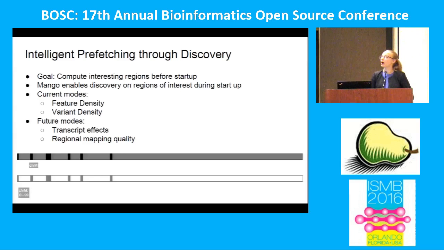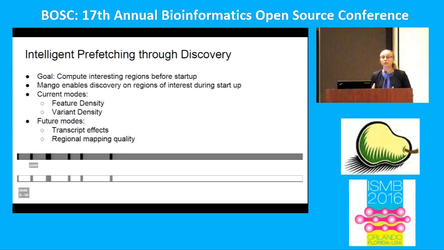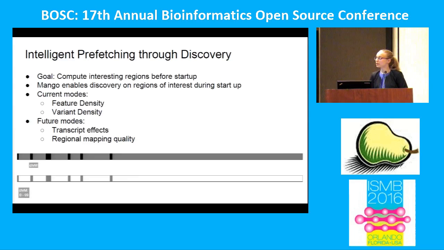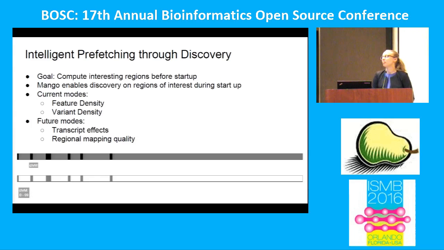The last optimization we've made are computational optimizations — how do we compute on our data to find interesting regions in the genome before the user even uses our visualization? We've implemented a discovery mode that runs before the user uses the visualization, doing whole genome scans looking for specific aspects of the data. Currently we've implemented some simple discovery modes mostly regarding density, but we're looking for more interesting ones in the future, such as filtering variants on transcript effects, mapping quality, and coverage. Once the user runs the discovery mode, it highlights those interesting regions in the genome.